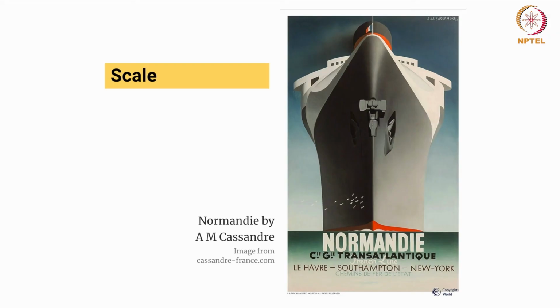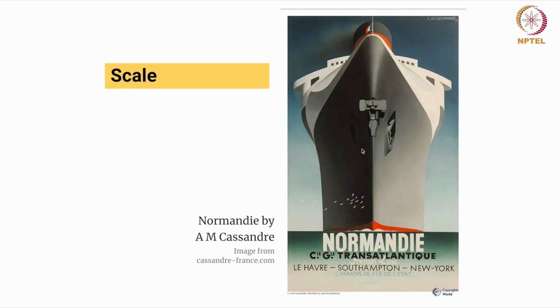But as visible in the poster by M. Cassandre, which is right now on the screen, the comparative scale between two objects may also help to guess the distance and size of the object from the viewer. In this case, the scale of the ship is huge, right? It is taking almost more than 70% of the space in the poster.